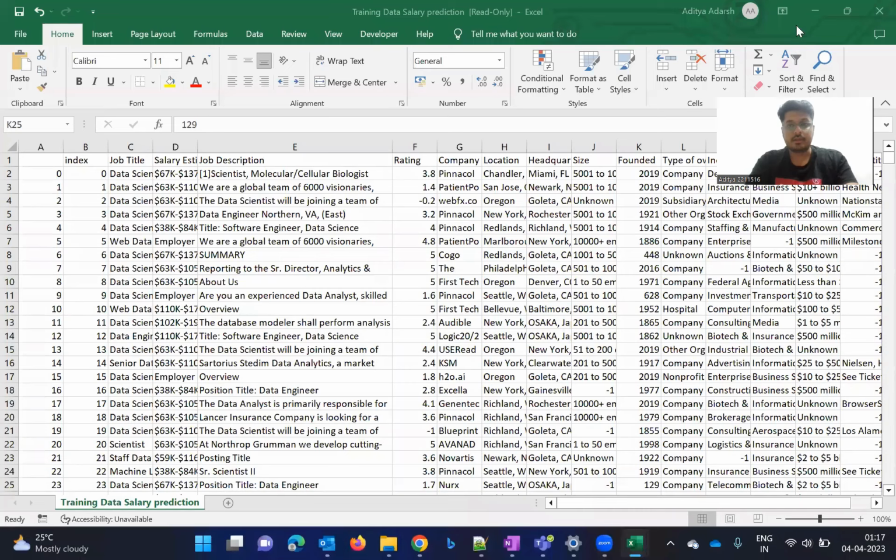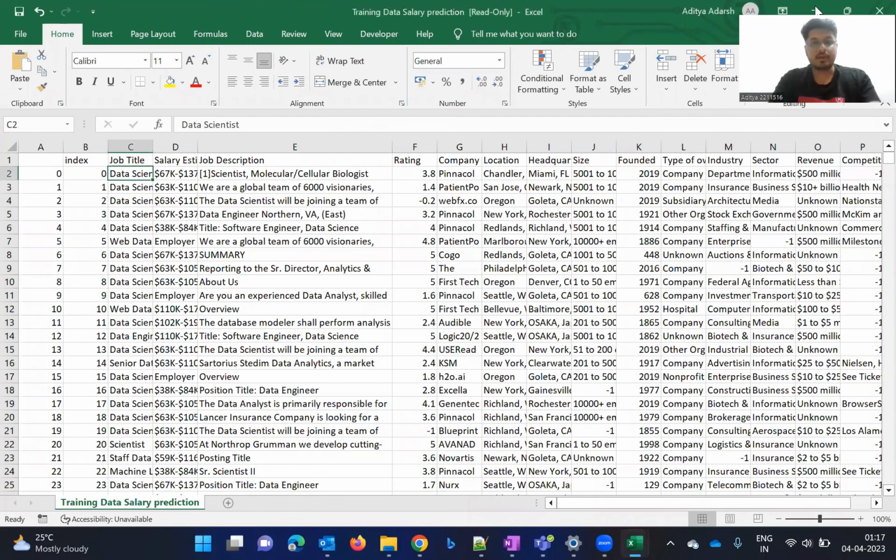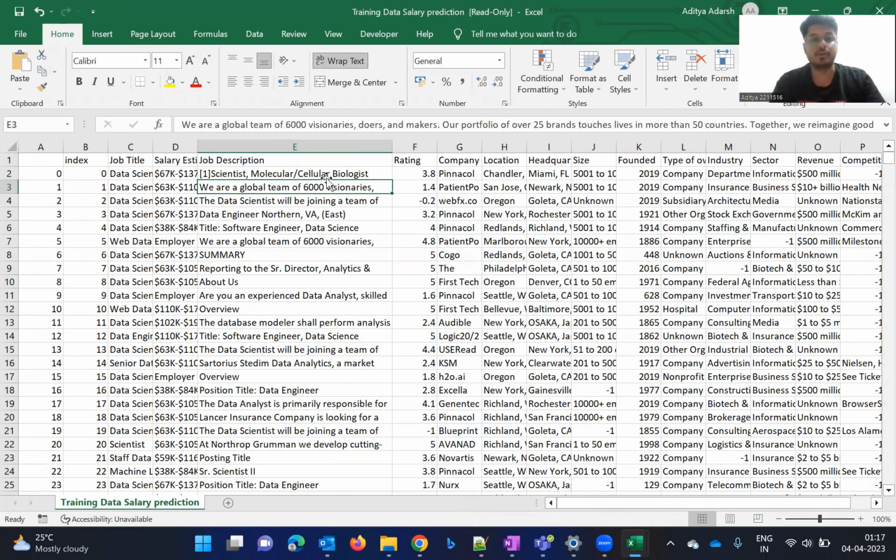So we had this data set given to us, which was the training data set. Here we had multiple columns. Just by looking at the columns, we could see that there were some columns which were not going to be a major factor in the final result. For example, there was job description. This was just a text-based description of what the job was, and it didn't really make sense that this would have a final say in whatever our model is going to predict.